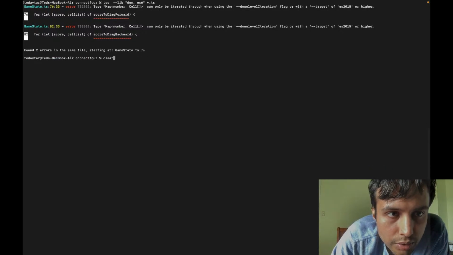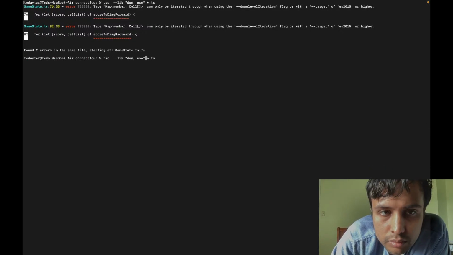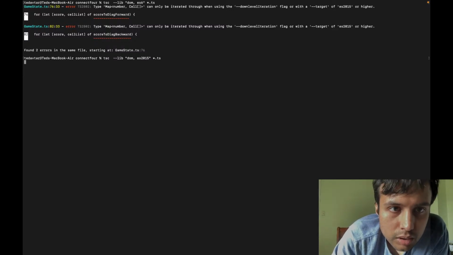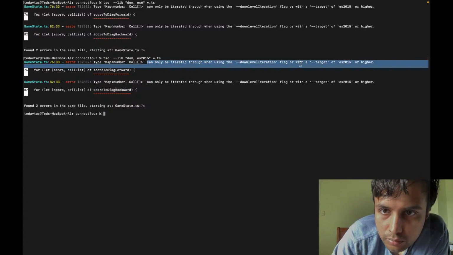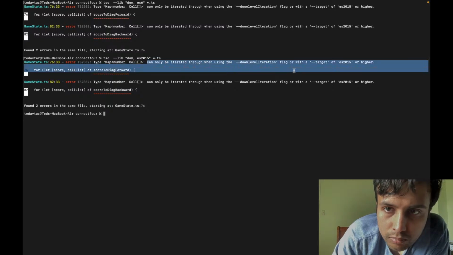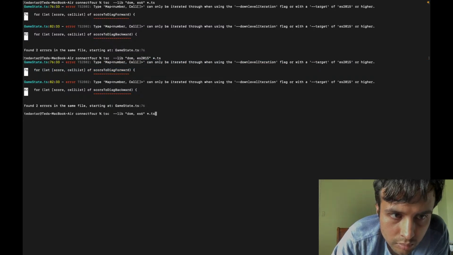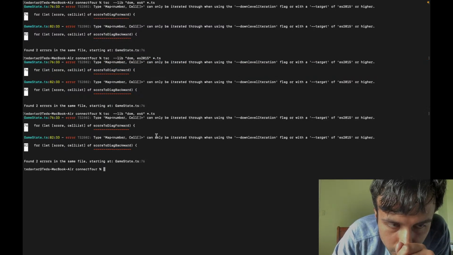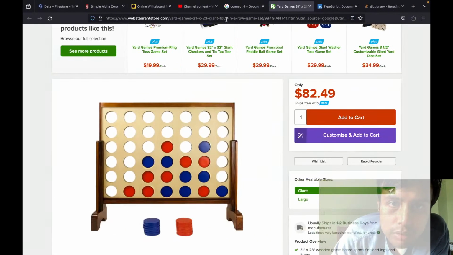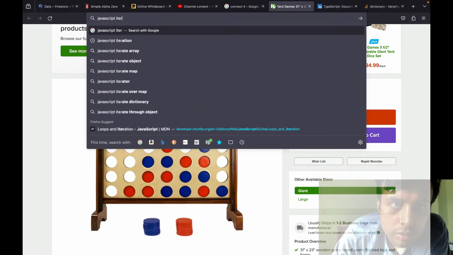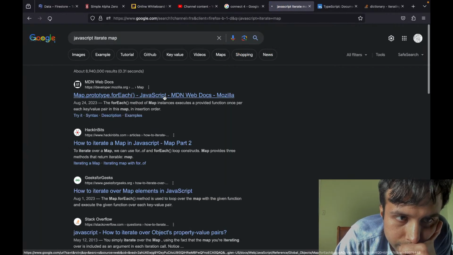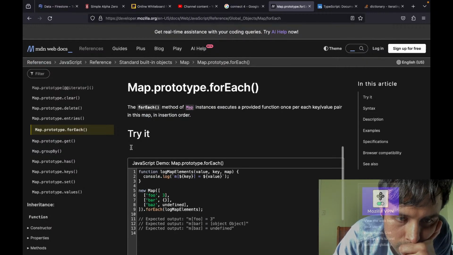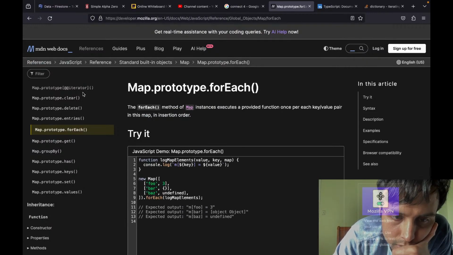What is my compiler thing? 2015. Okay, if MDN says it, I'll just do it.